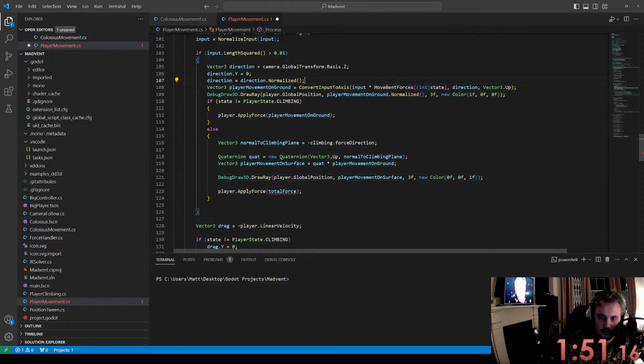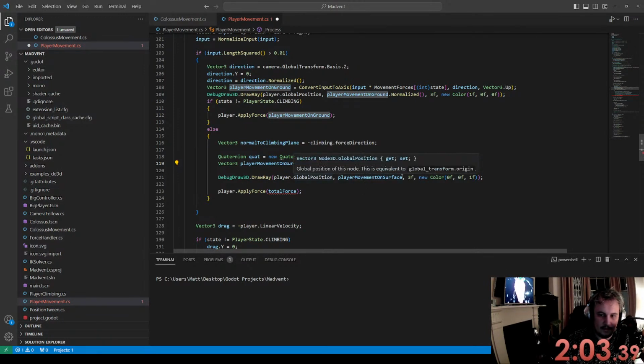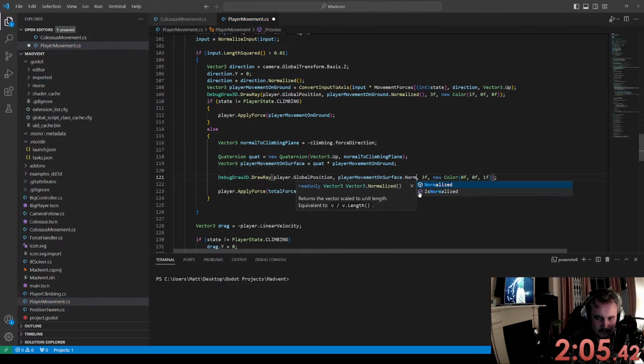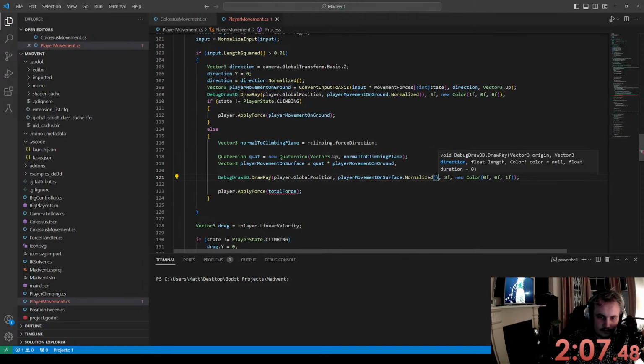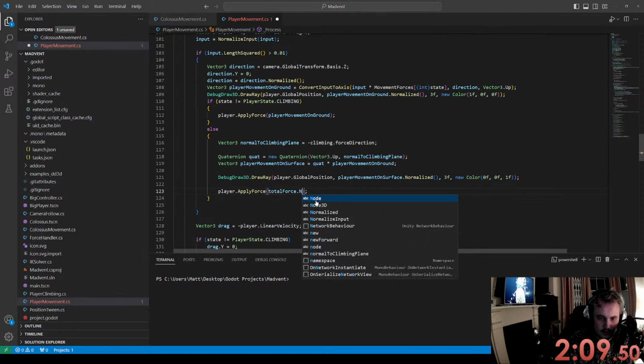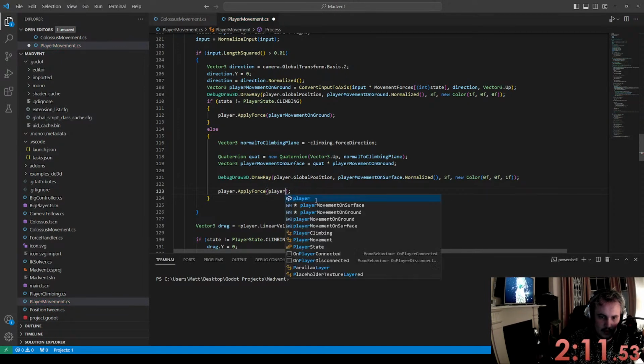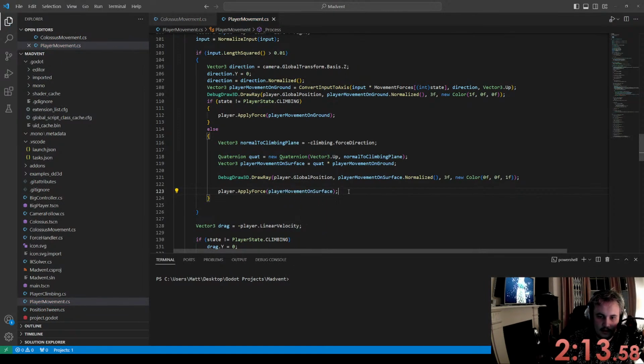This uses a force, doesn't it? I'm a little worried, but theoretically, these are both normalized, so the transformation should be fine. I am going to leave it. Oh, I guess I'll make this normalized. Okay, and then... Oh, wait, no. Player movement on surface.